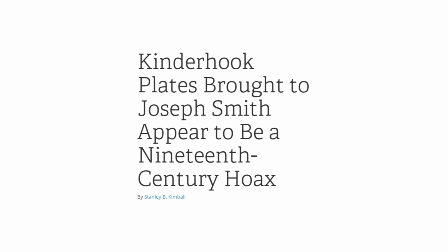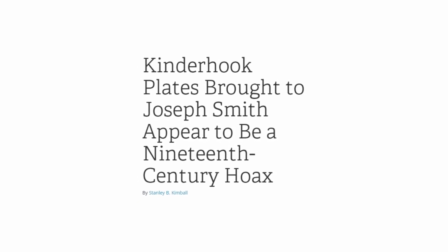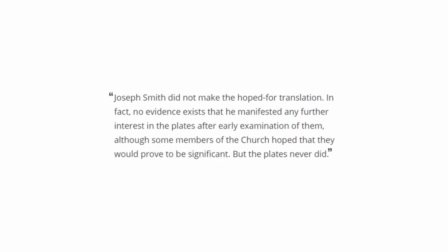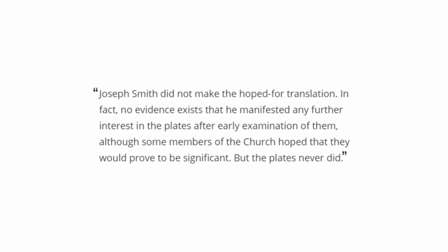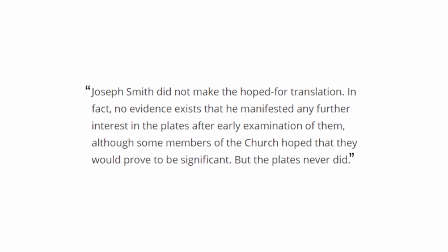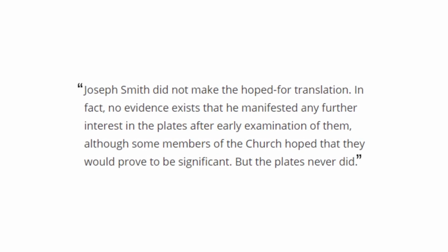In 1981, the church was forced to admit that the plates were a hoax. They now deny that Joseph had been fooled into making a false translation, and insist that he had no interest in the plates, claims which are unsupported and in fact refuted by the historical record.